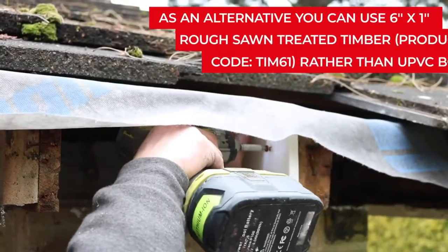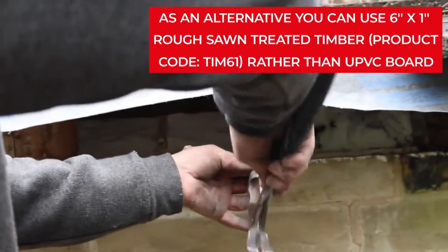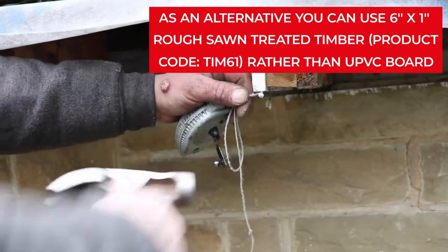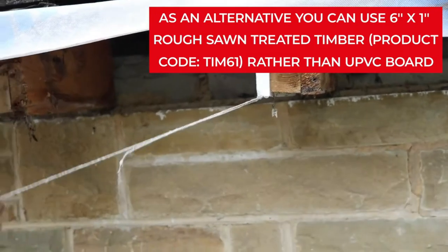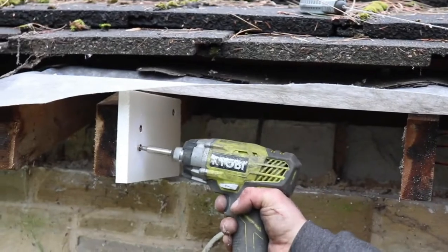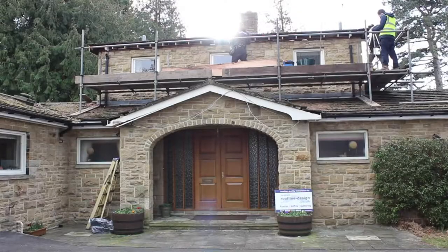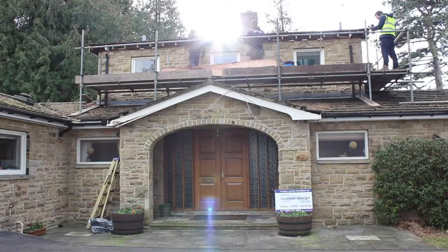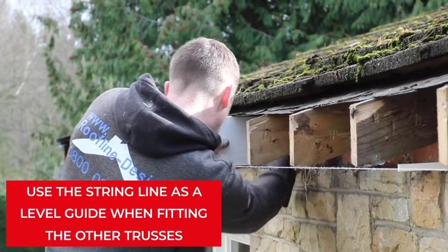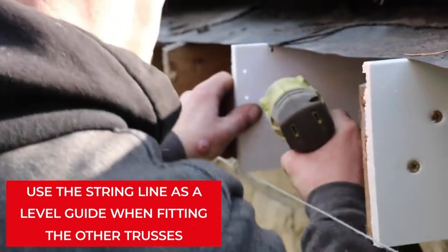Build up the spars by screwing new trusses into position, at first to the rafter at either end, to which you can attach a string line in order to ensure they are all level. Then proceed to fit the rest of the trusses along the line. In this instance, the fitters are using 16mm UPVC flat fascia board to replace the trusses with.